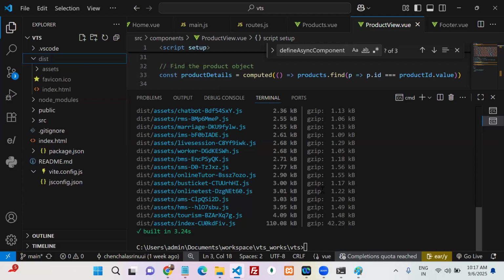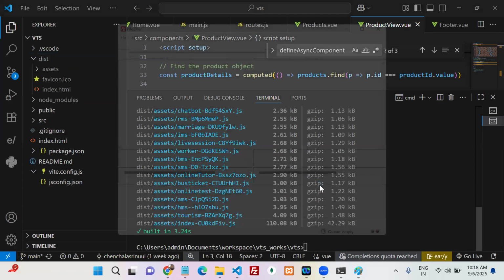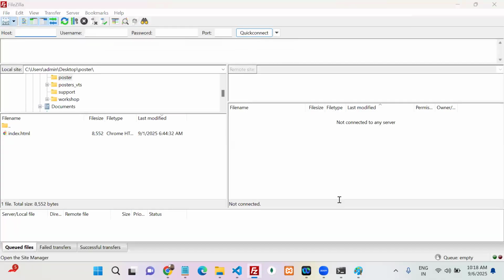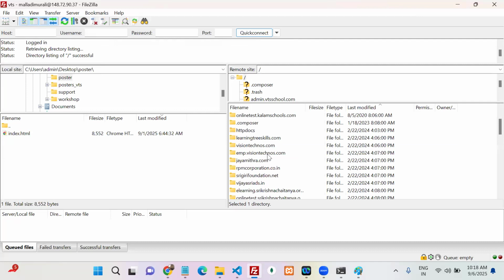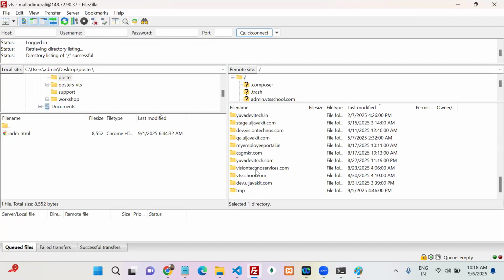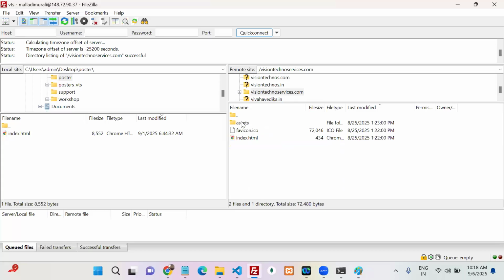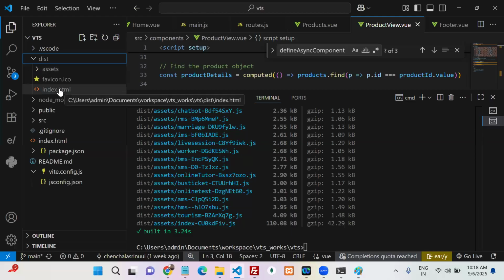Agreed? Those files I already deployed on one of my domains. My domain is Vision Techno Services, visiontechnoservices.com. Whatever assets, favicon and index.html, just those I deployed.